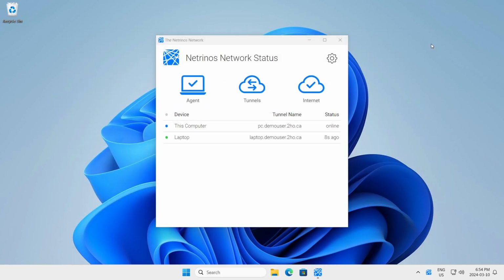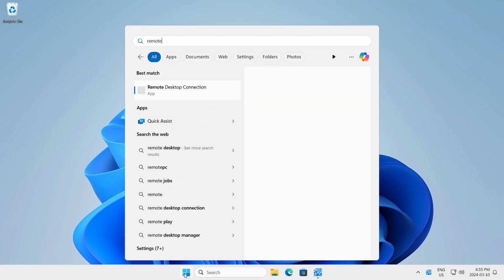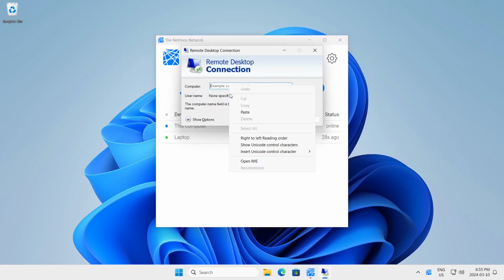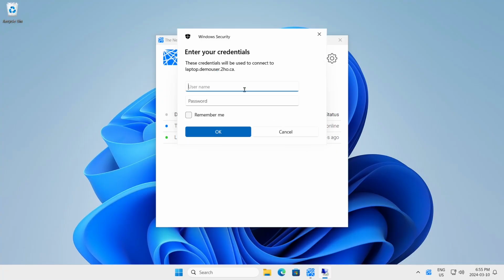Ready to try something even cooler? Let's use Netrinos to control our laptop using Remote Desktop. Make sure you've enabled Remote Desktop in the laptop settings beforehand. As before, open Netrinos and find the laptop in the list of devices. Click on its tunnel name, and that little clipboard icon will turn green to let you know you've copied the name. Hit the Windows key to bring up the search bar, start typing Remote Desktop, and click on Remote Desktop Connection. In the Remote Desktop window, right-click in the Computer box and paste the name you copied. Then click Connect. You'll be asked for the laptop username and password, same as you used in file sharing. Enter them and click OK.